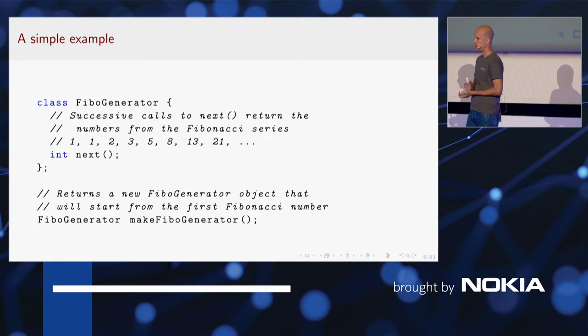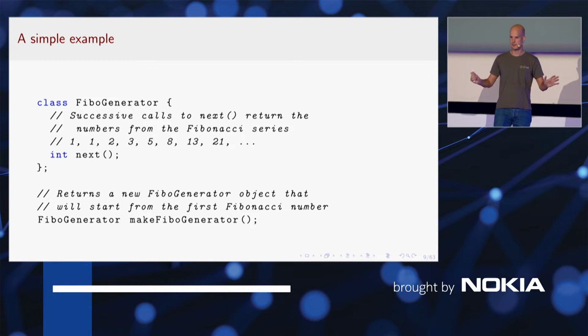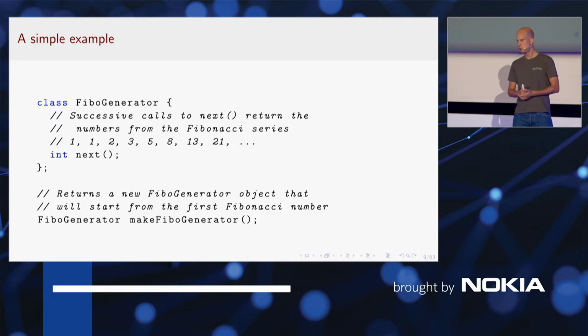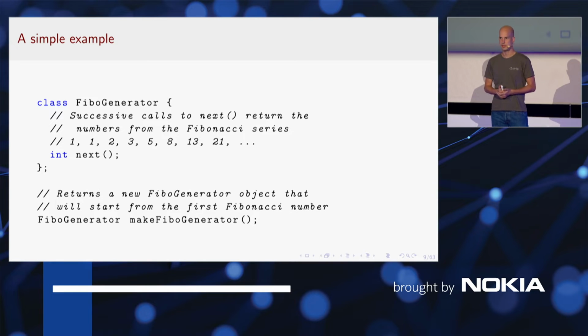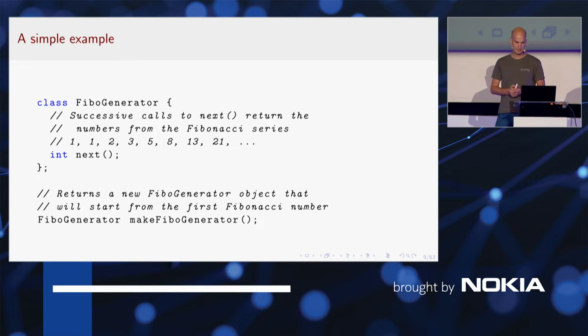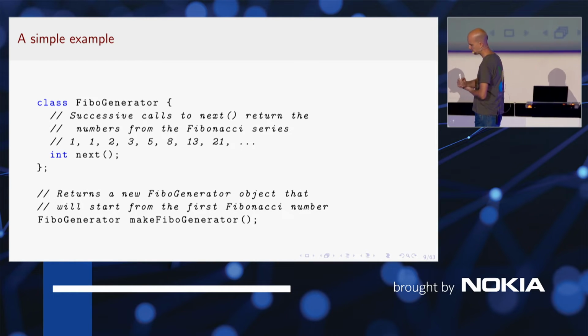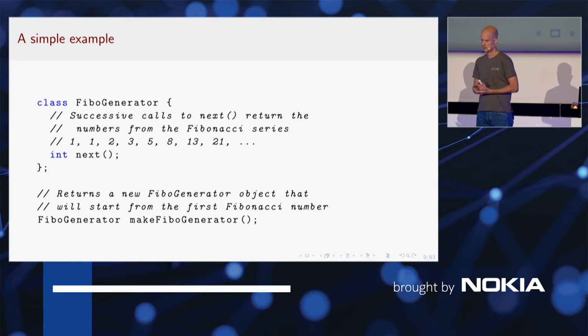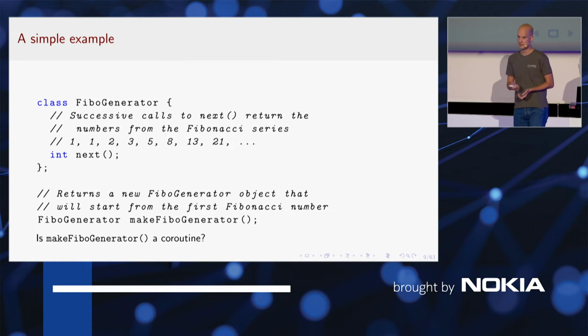And if I now asked you to write such a function in C++, even if you have never heard of coroutines, you are probably able to do this, right? Like something that fulfills this interface, it's not that hard to do. It's not quite as simple as the vector function that we saw before, but it's definitely not too hard either. So I'm using this as an example for coroutines, right? So is this function that we have at the bottom here, is that actually a coroutine?